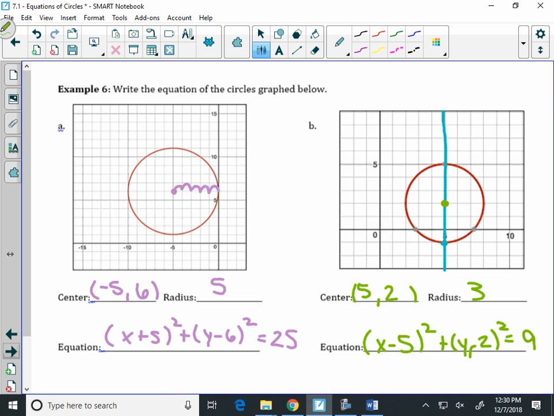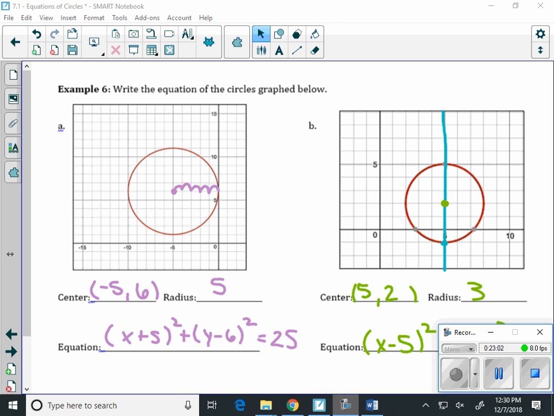Questions over that? B, and how to write the equation of a circle without the center is really important for what we're doing on Tuesday. Okay? Being able to do that. You can do that, you can do what we're doing on Tuesday. Okay? Questions? Okay. Here's some practice for this.